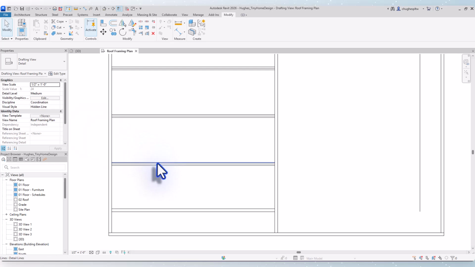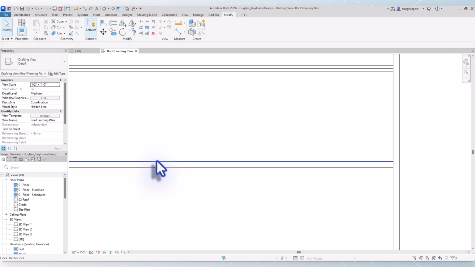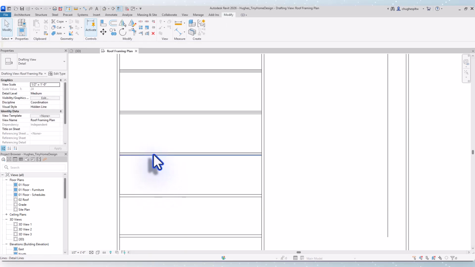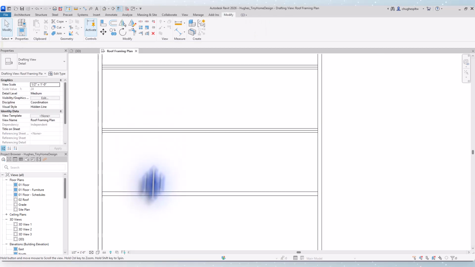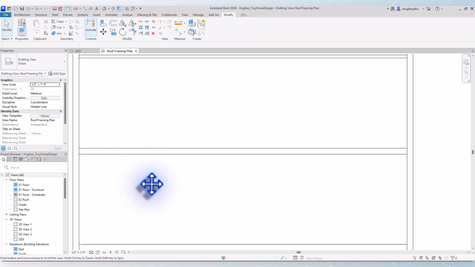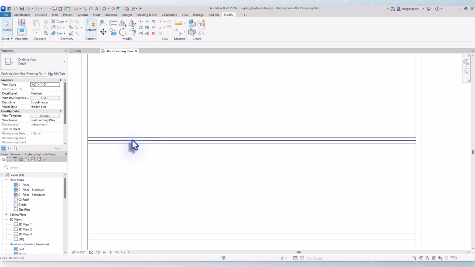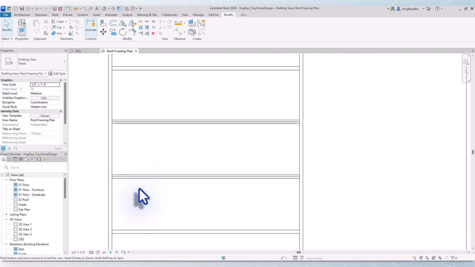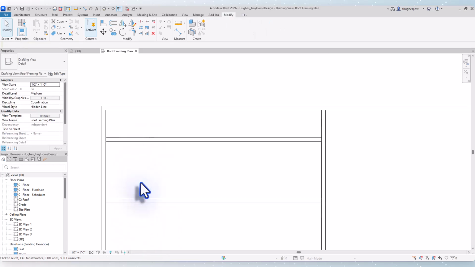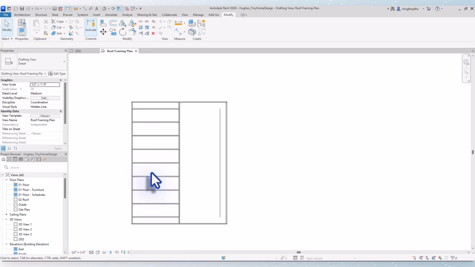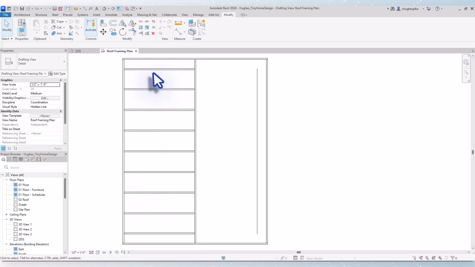So I'm going to go ahead now, each one of these middle lines, I can go ahead and delete. That way it cleans up our drawing here. Remember, those middle lines were just to mark where the center of our framing members were supposed to be, or our rafters. And looks like we're in good shape there.